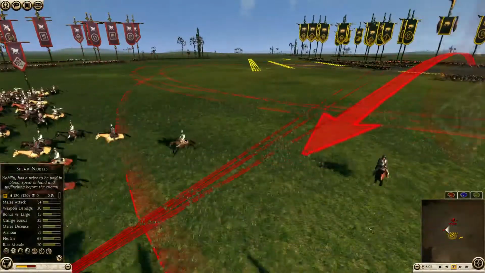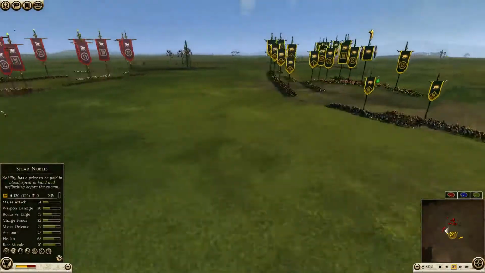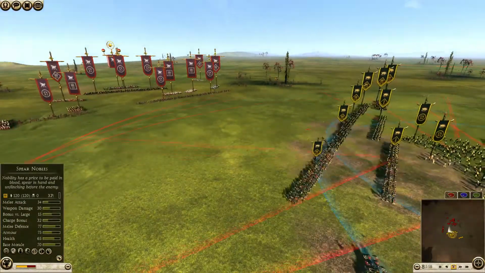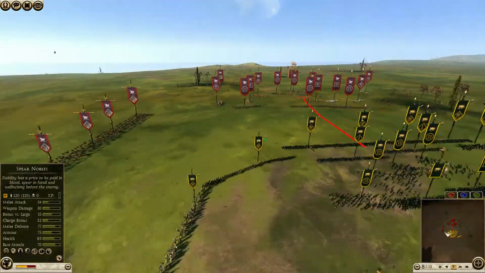Firing on the armored horse archers, losing some guys here, but not really going to be able to do a lot of damage quickly to these armored horse archers, because they have a lot of health and decent armor. So this is mainly just to keep them at bay while I engage his main line of infantry, basically, which is something you don't hear very often as Parthia.